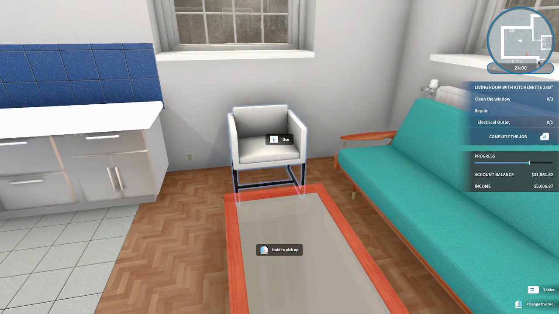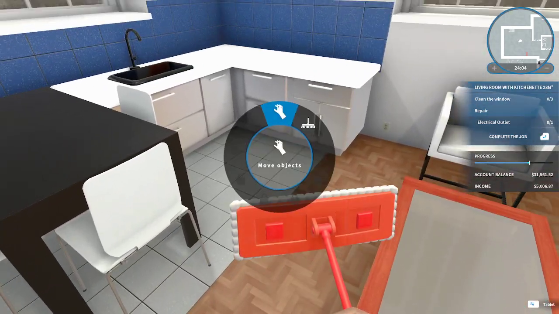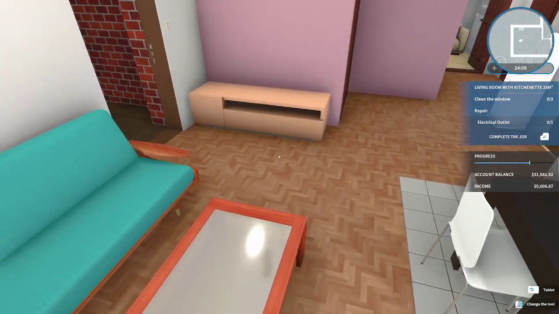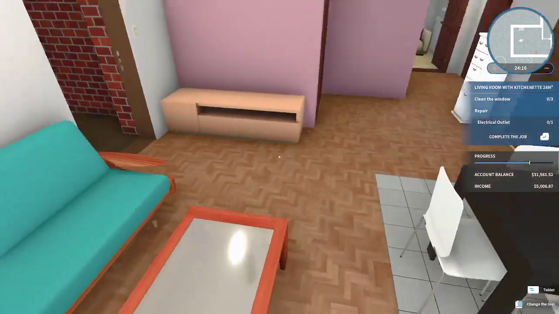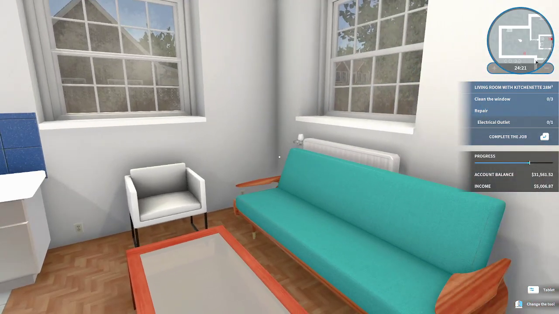Rats. Wait a minute, why can't I sell stuff I just bought? What's going on? This is very weird. So I can't make any mistakes. Wait a minute, once I put it down, that's it. So something's off with this because I should be able to sell it.